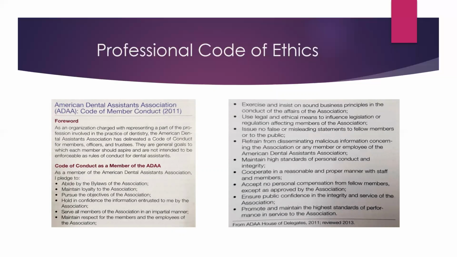For example, it says, I pledge to abide by the bylaws of the association. I pledge to maintain loyalty to the association. I pledge to serve all members of the association in an impartial manner. I pledge to maintain high standards of personal conduct and integrity. So there are a lot of promises when you become a dental assistant in regards to the professional code of ethics.